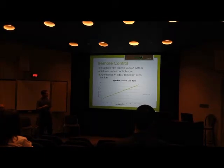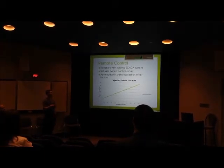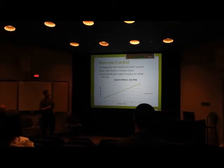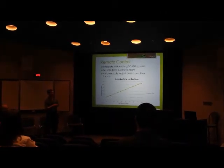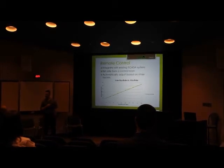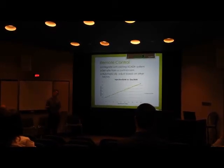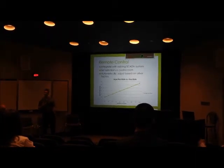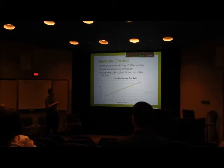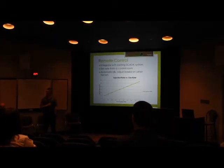A couple of other features, not built right in, but can be controlled through SCADA through the RS485 Modbus port, is you can automatically control off of gas rates, liquid rates, pressures, temperatures, anything like that. Whatever numbers you're pulling in through your SCADA system into your master, you can give us a brand new target rate back to our slave device.